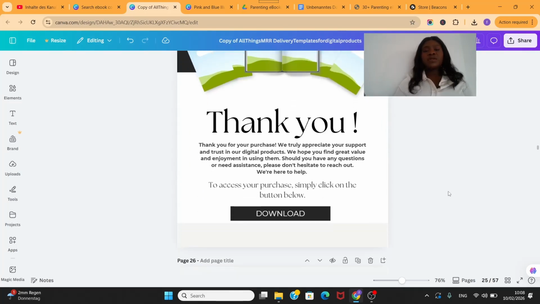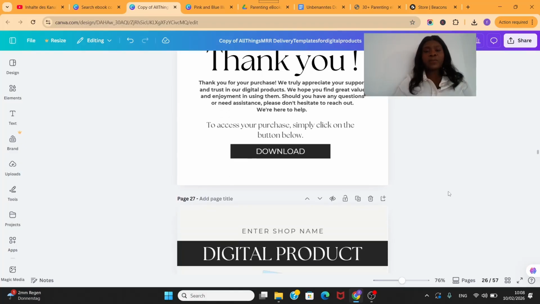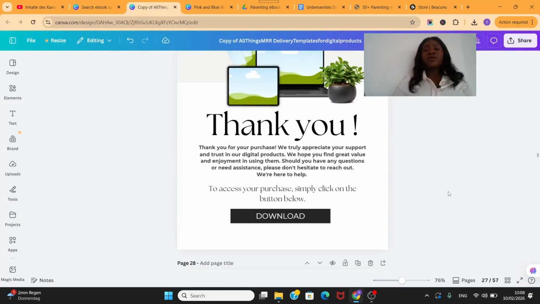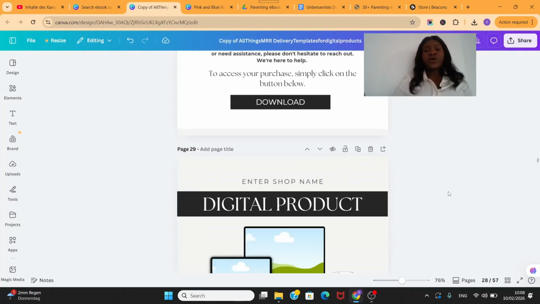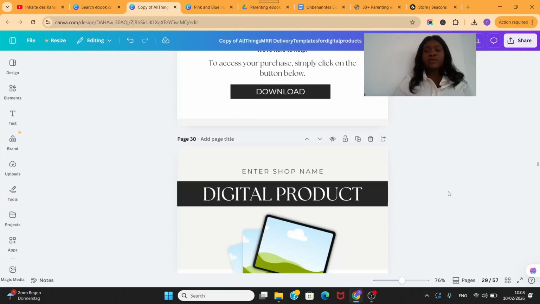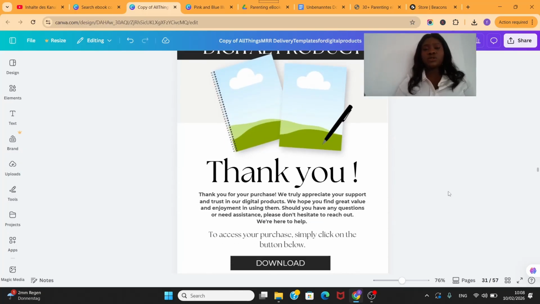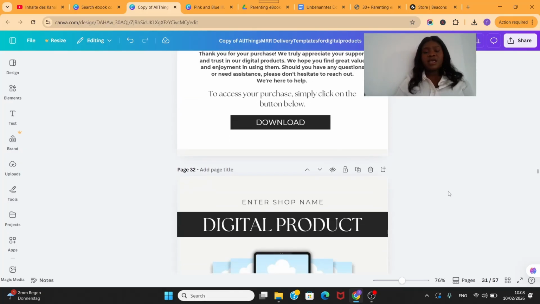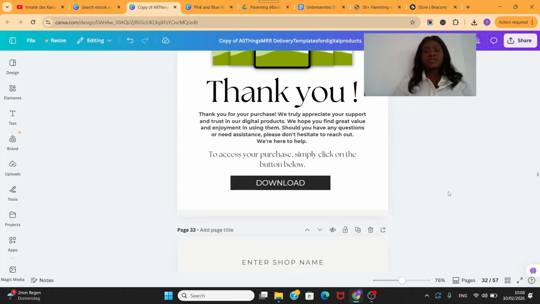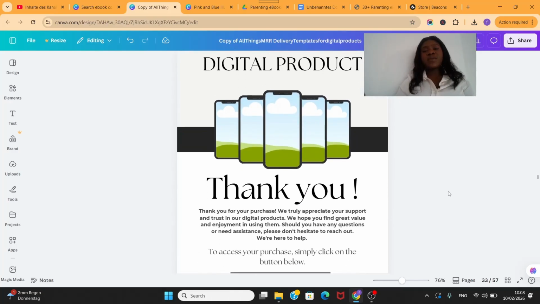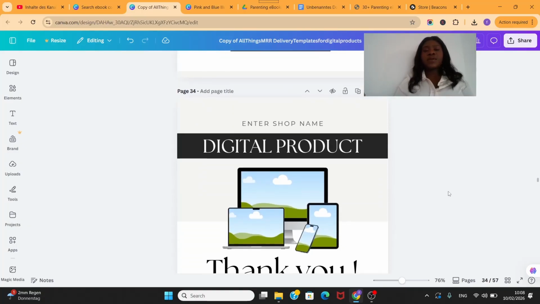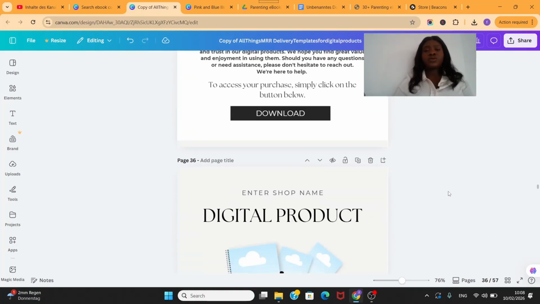Once you get this template from my shop, right? If you're going to be buying it from my shop, or if you have it before, no problem, right? But it's important that you have a template where someone comes and they just access it. And you can also customize it and say, okay, these are my other products, so that they can go to your shops.